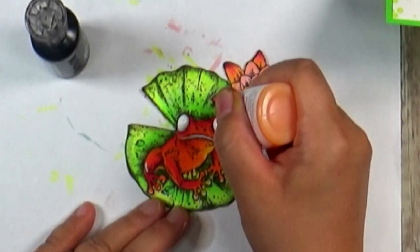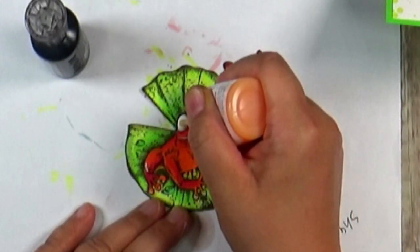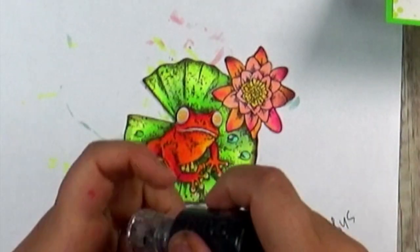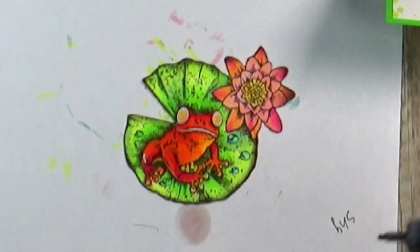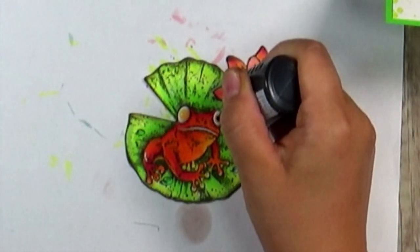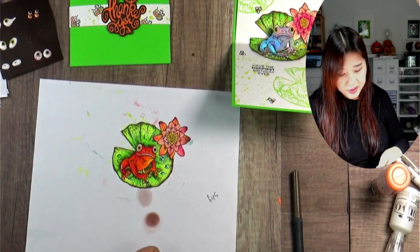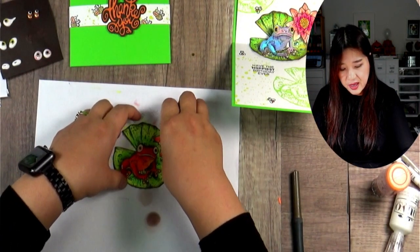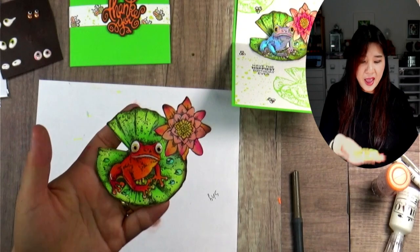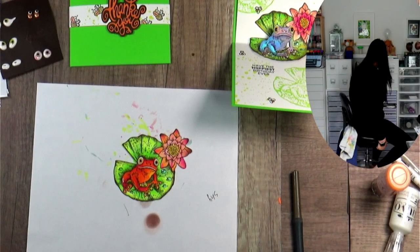Okay, and then we're going to put a little bit of orange. Usually you shouldn't shake, I didn't shake, I just pushed the ink to the front, and then I'm going to give a black dot. I think those glassy eyeballs look much better than those googly eyeballs, don't they? And then here you can put some clear one. Let me grab some clear one.